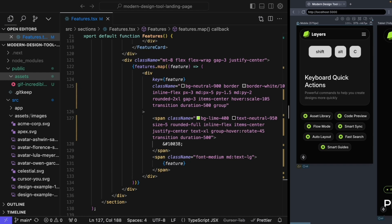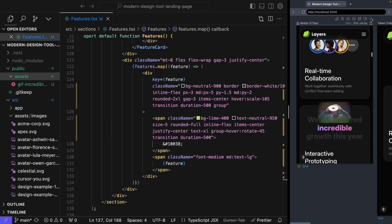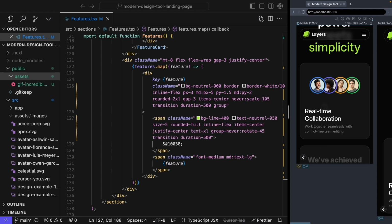Not only did we do all of these in CSS, but we added some great looking animations that really create micro interactions that help people be engaged with this section. So I'm really happy with how all of these turned out, and I hope you are as well. With that though, let's move on to the next section of our animations.